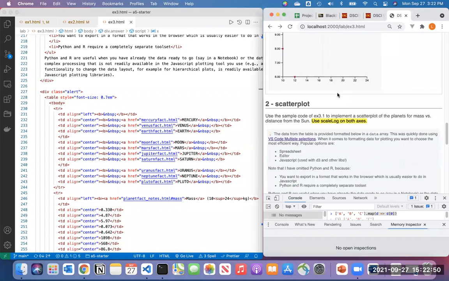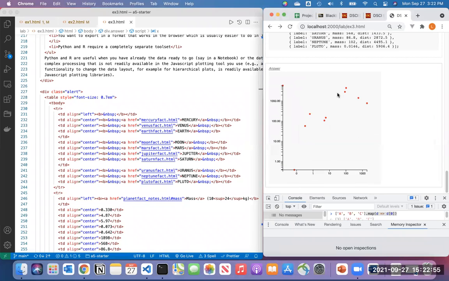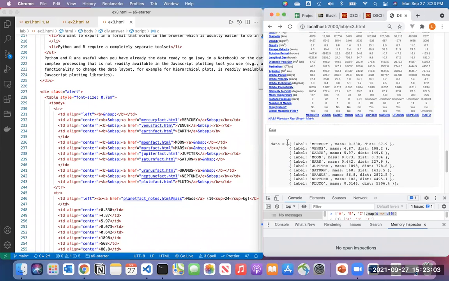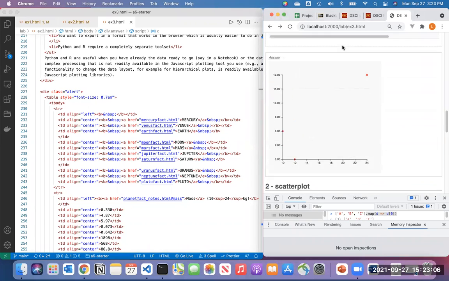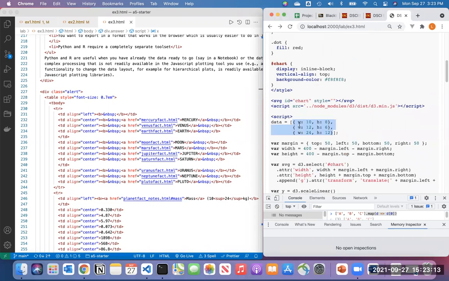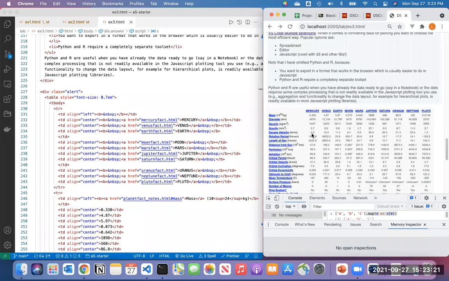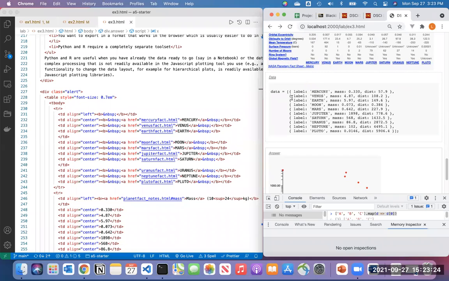And now for the scatter plot of the planets, I think I put it there. The difference you see very clearly visually. There is nothing that is happening in terms of the data. I think we use an array of objects here? Yeah, we use an array of objects here. So obviously we need to remap this to make it work, which means that every time we access W, we need to change it to one of the properties that we'll set up based on the values here that are already set up for you.